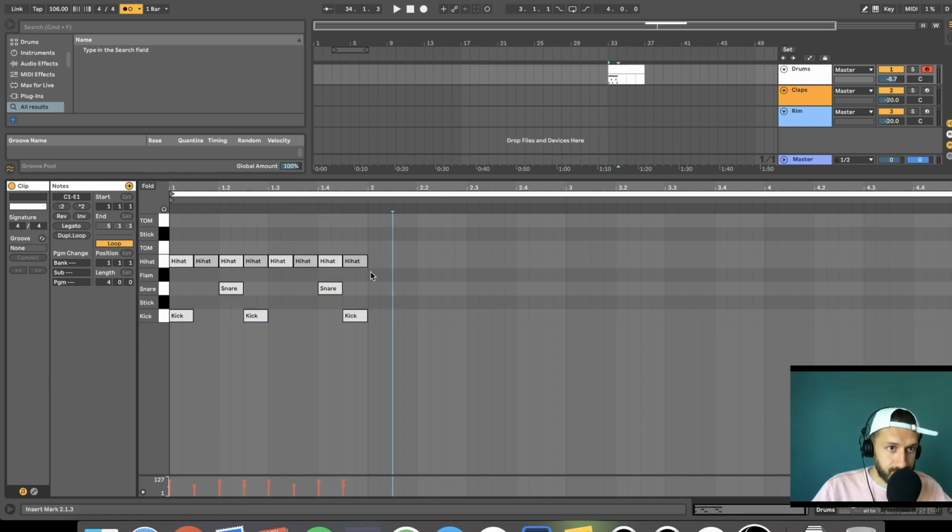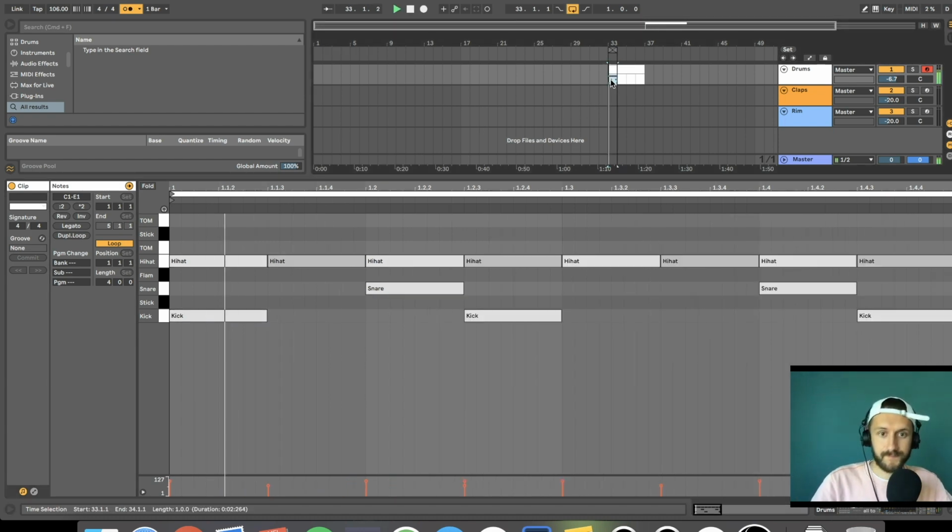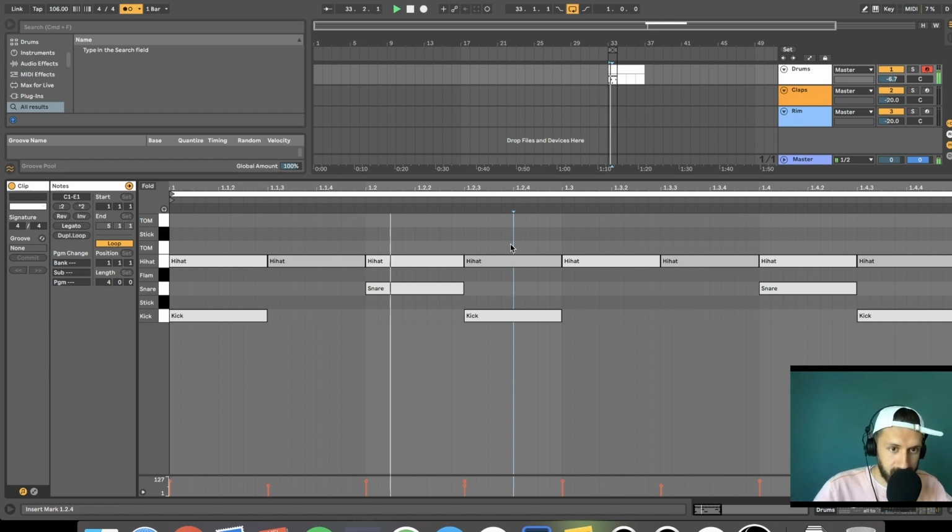Okay, the first tip. Think like the instrumentalist. Now I'm drawing in drums, so I'm thinking like a drummer. When a drummer hits the hi-hat, it's not like every hit is evenly hard. Especially the first and the third hit are mostly harder, because when you're playing, you're playing like this. So do that also in the MIDI. You heard it? Like a hard soft, hard soft, hard soft, hard soft.